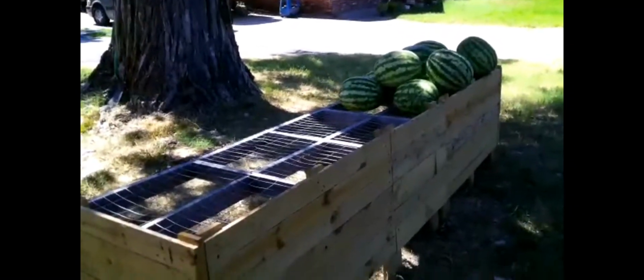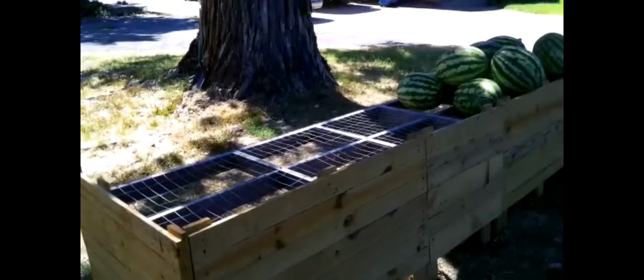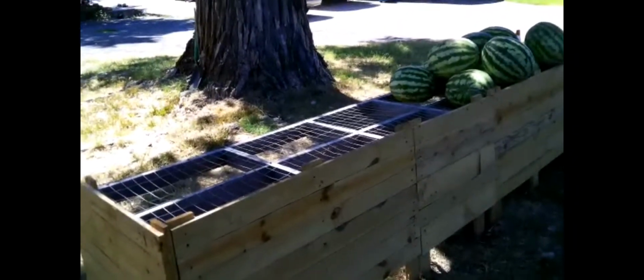We're going to put them on this table here. I'm going to set the camera up and just kind of let you watch how we do it here.